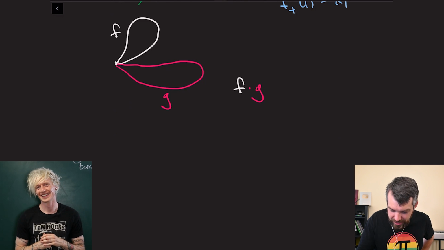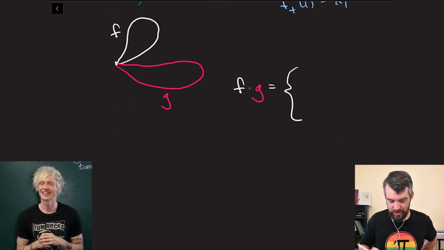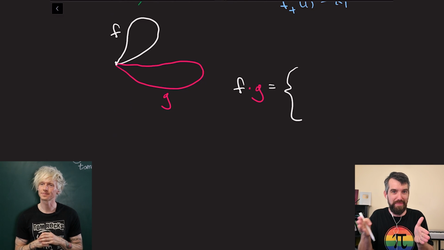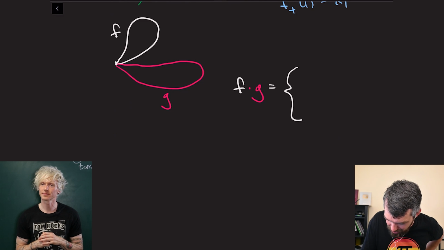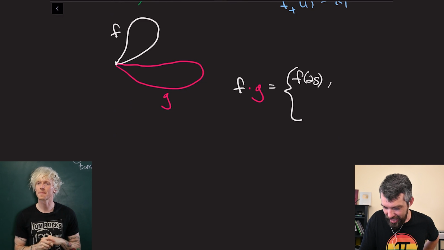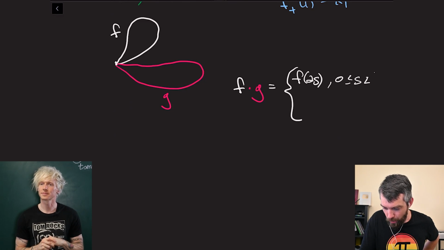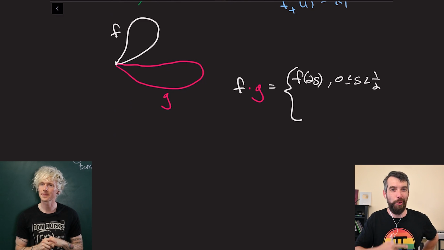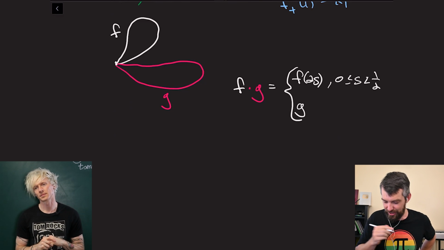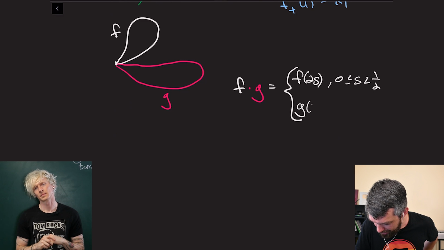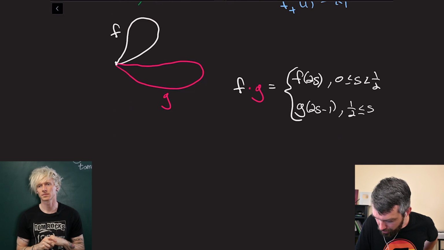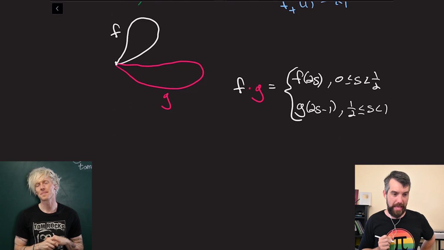So perhaps I could define this in a piecewise way. So I'm going to go on f, not from 0 to 1, I'm going to go f from 0 to 1/2. And so what I will do is f of 2s, so going twice as fast for, well, half as long. So we'll end at 1/2. And then g will be twice as fast as well. Okay, so what should I do here? So it's going to be also a 2s, but I got to shift a little bit. What do I have to do? I guess a 2s minus 1 if I'm going to be starting at 1/2 and going all the way up to 1. Yeah. Something like that.